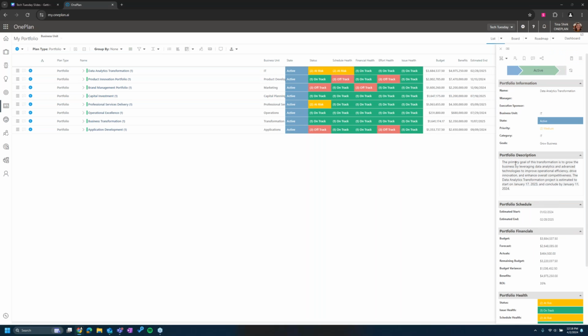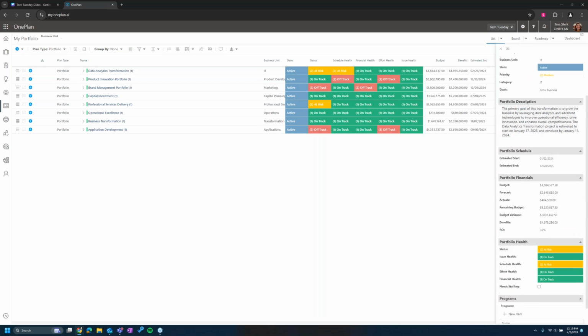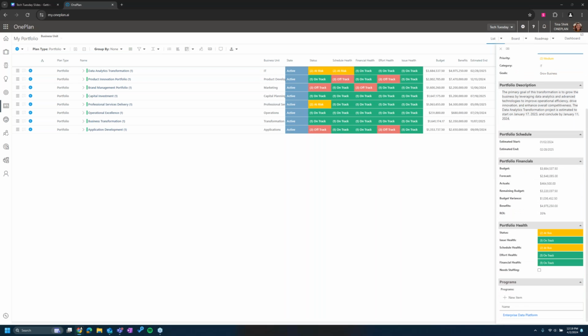So here's all of the information that rolls up to everything about what this portfolio means: the schedule, the financials, the overall health, and you can capture all of the relevant information that is required to be able to understand what this portfolio is about.